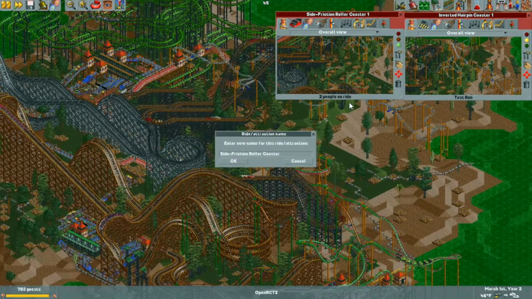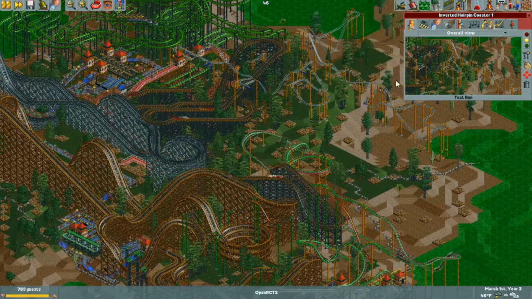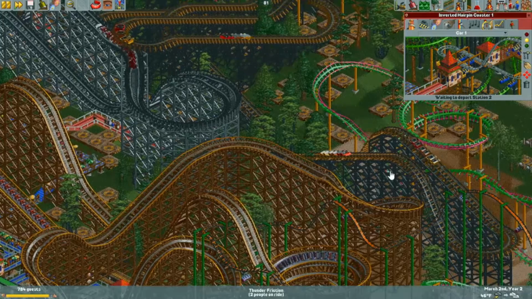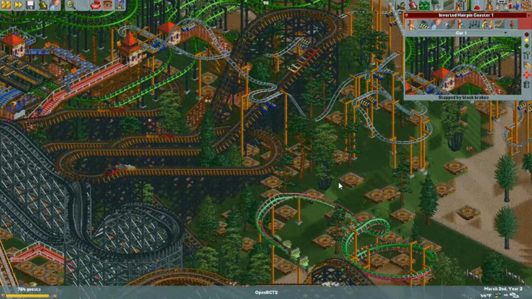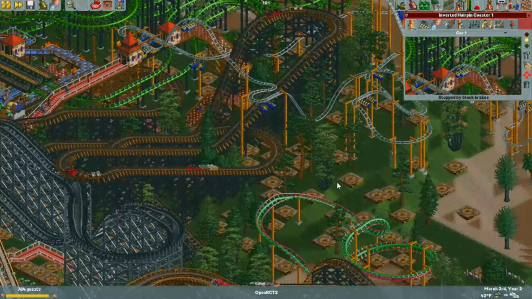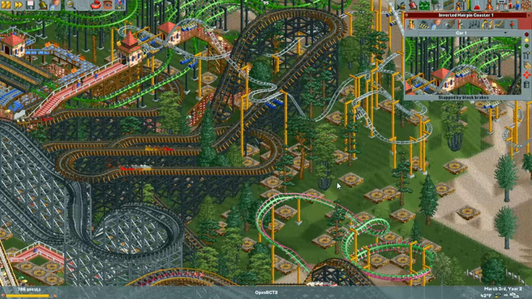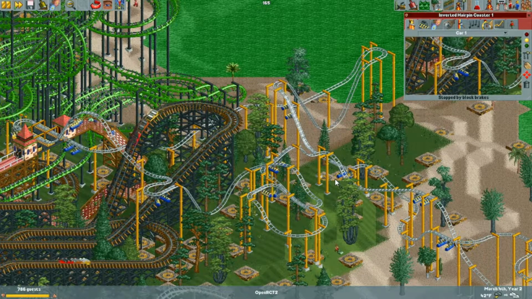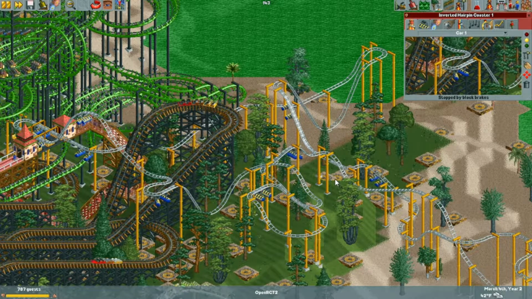We're gonna name this Thunder Friction, if I can spell it. Yeah. And then we're still testing Red Hairpin Custom 1. Indeed. All right. It's still a little intense there, but we'll see what happens there.